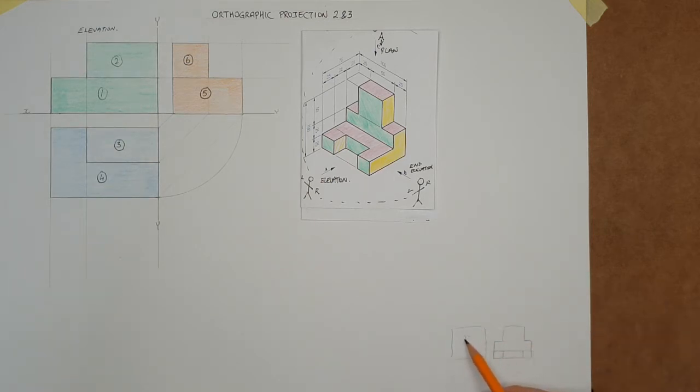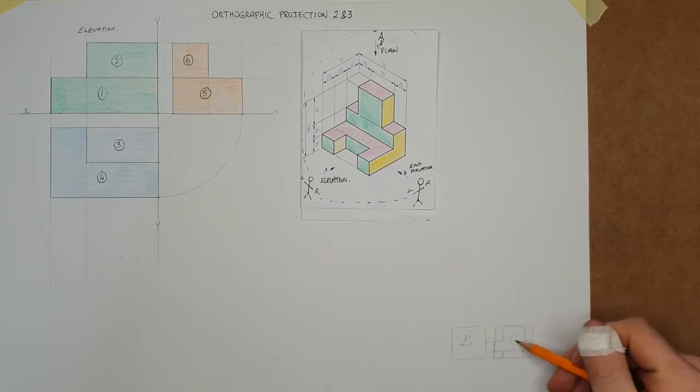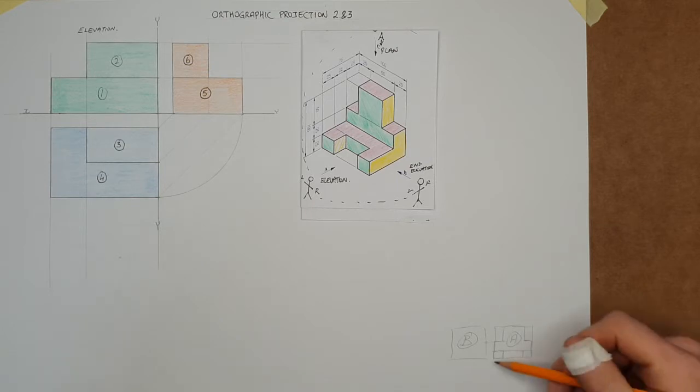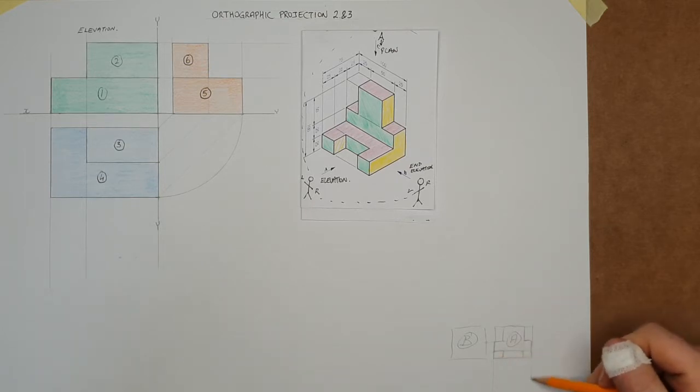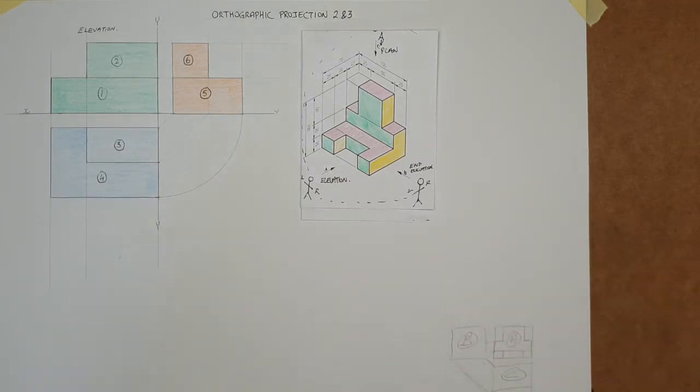So that's going to be B there, and that's A here. And here's another little rule: the plan is always under the elevation. The main elevation this time is A, so the plan C is always going to be under A, and then of course B and C are going to be linked up. That's our plan. That's what we're going to be drawing, and that's how we're going to be laying this out.